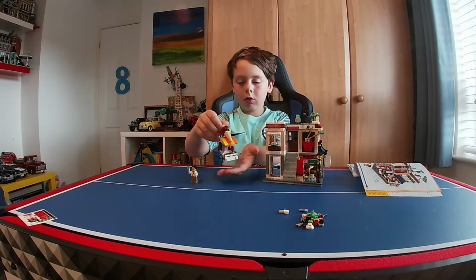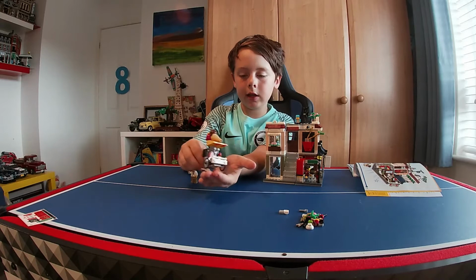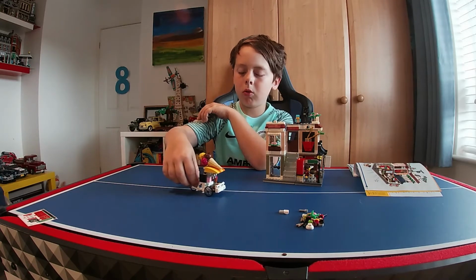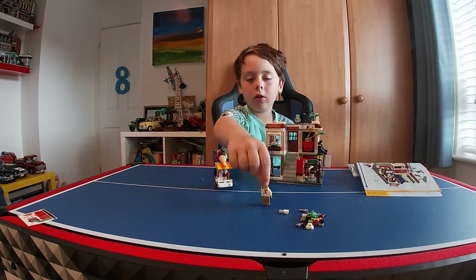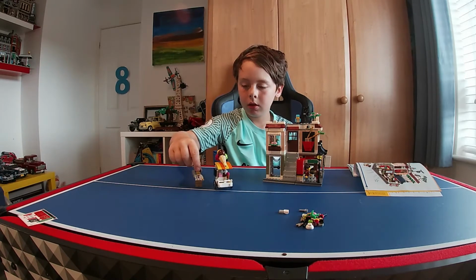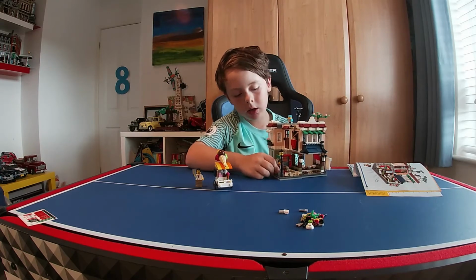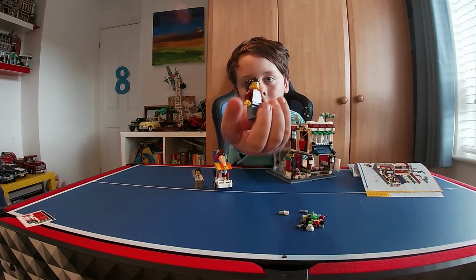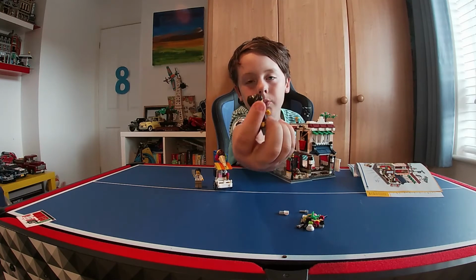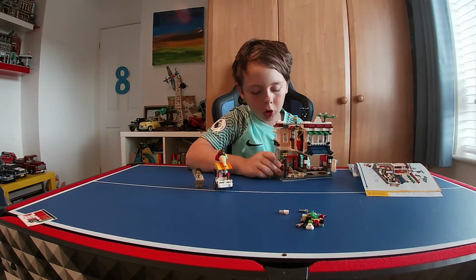So I'm going to start off with this. This is like a little ice cream wheelie bicycle, whatever, I can't remember what they're called, but one of those things, and it comes with a little man. And then to the build, we've got this lady, who is deaf because she has a hearing aid, that little blue thing there, unless I'm wrong and it's sweat, with a dog.